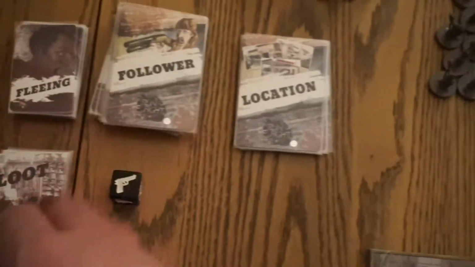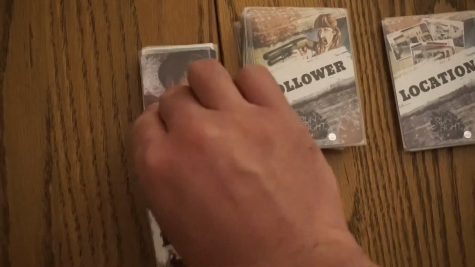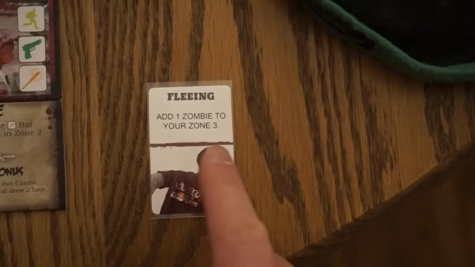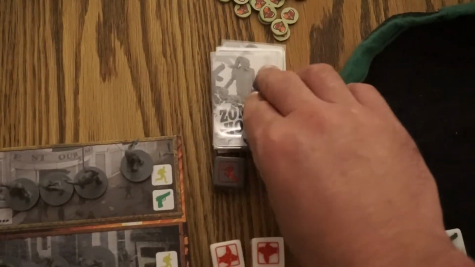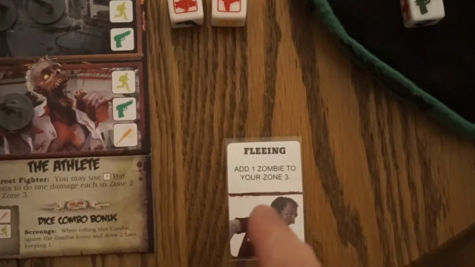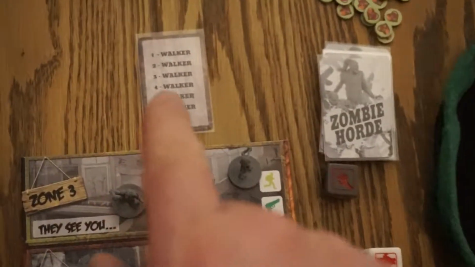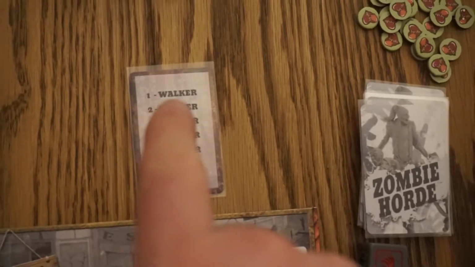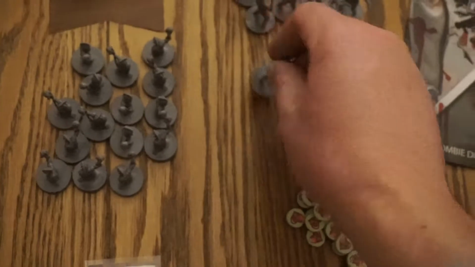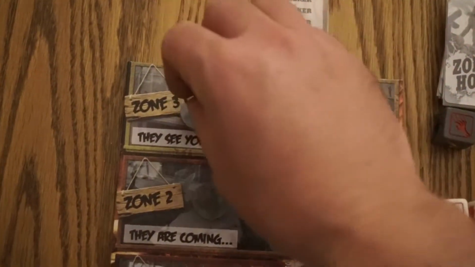And what you do, you know what, I'll just do it right now, just to give you an example. So what you do is you take a fleeing card, and you solve the effect. It says add 1 zombie to your zone 3. Since it's an expansion, you can flip this over, and it says you add 1 to zone 3. Okay. So you look at the number 1, it's a walker. And so you just add 1. These are the walkers to zone 3. That was not that bad. And you just discard that.